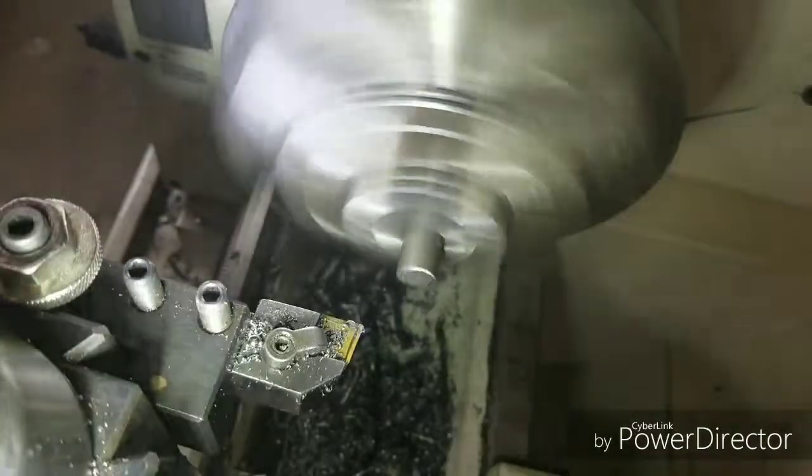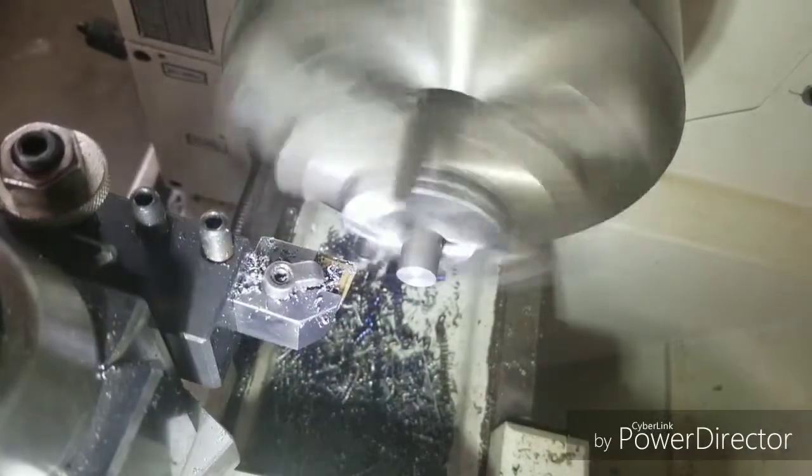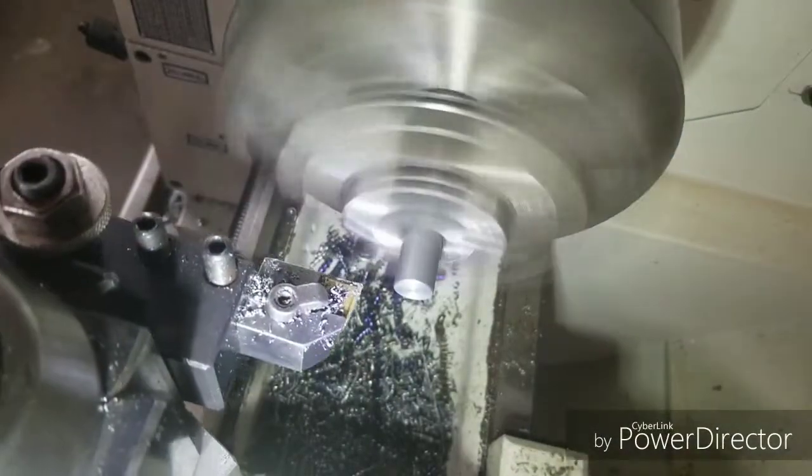Today we're going to be making a tap guide. At the end of this video, or the machining part, we'll explain how it was made and how it was assembled.